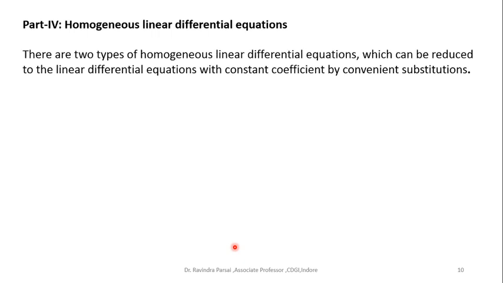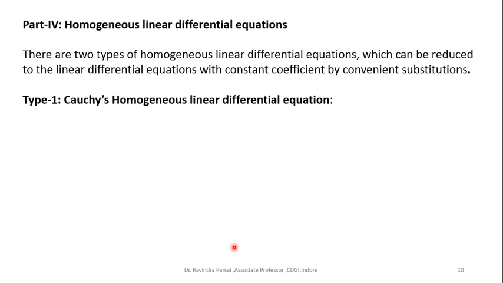Now we concentrate on how you can solve the linear differential equation here. Let me explain the basic tools here. There are two types of homogeneous linear equations which can be reduced to a linear differential equation with constant coefficients by convenient substitutions. Our first category is the Cauchy homogeneous linear equation.